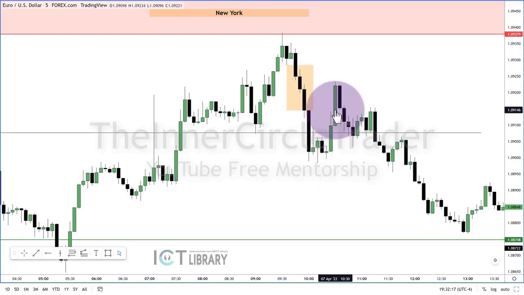Okay, so I'm answering the question I saw, or it really wasn't a question. It was someone trying to make a point, asking whether I was showing something incorrectly by showing a higher time frame fair value gap. Because wouldn't the smaller time frame fair value gap form before the higher time frame? No, it never works like that. The higher time frame imbalances are going to be parent to the subordinate smaller time frames. Okay, the parent is this 15-minute time frame imbalance. So it needs to get above that.